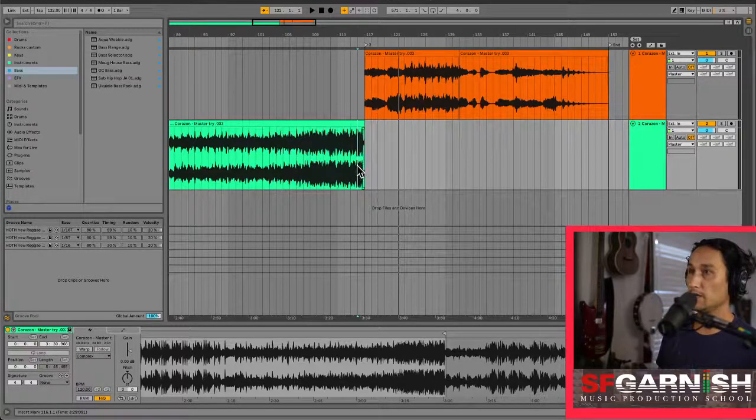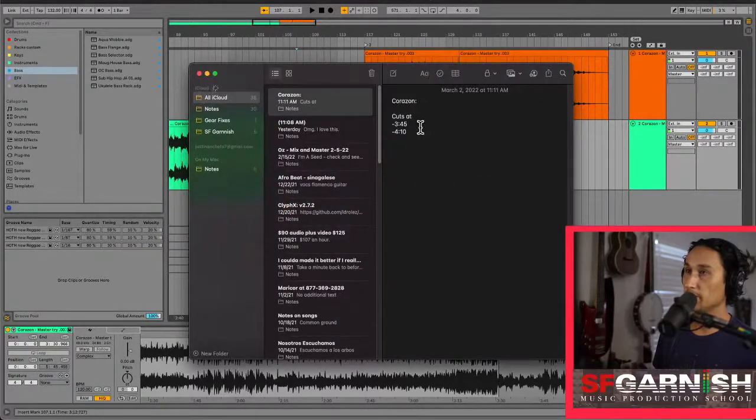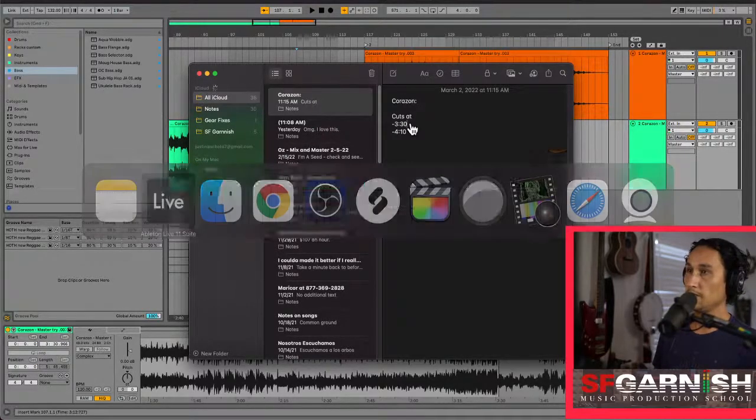So let's go ahead and listen to this transition from the largest part of the song to the softest. I think I like this better. And the transition's at 3:30 instead. I'm going to make sure I make that note right here. Alrighty.